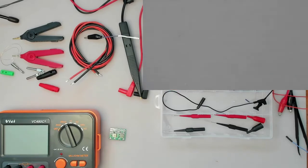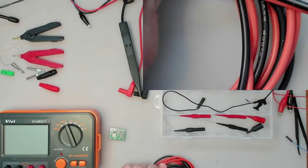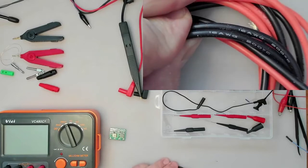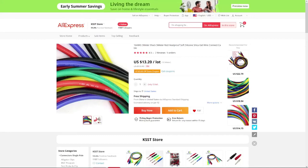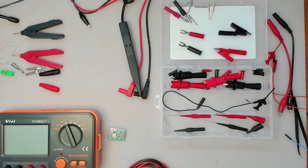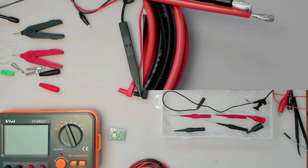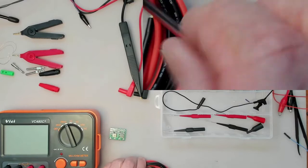I wish I had used thicker wire like I will be using to make our probes here. I purchased some wire which is actually 16 gauge silicone wire. I got 5 meters worth, and this is good stuff. Nice fine wire in it that is flexible. This nice fine wire here makes it very flexible, and silicone wire.